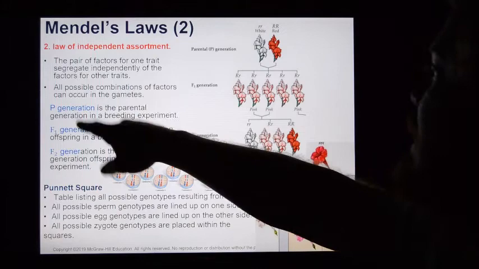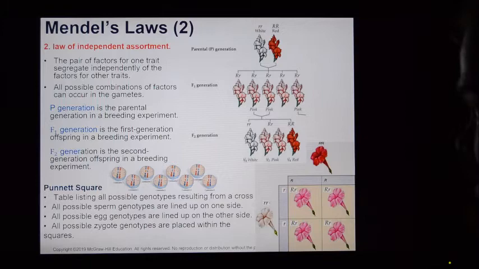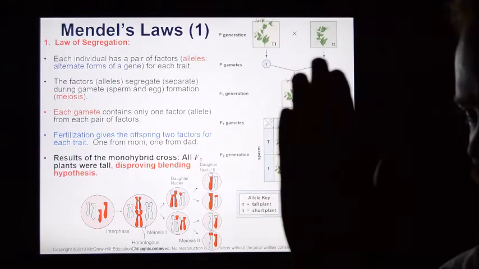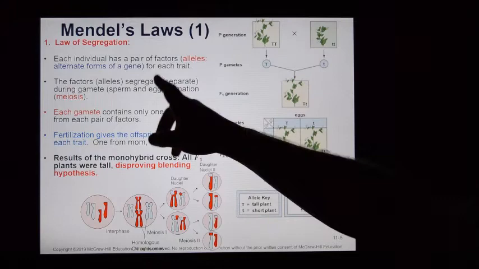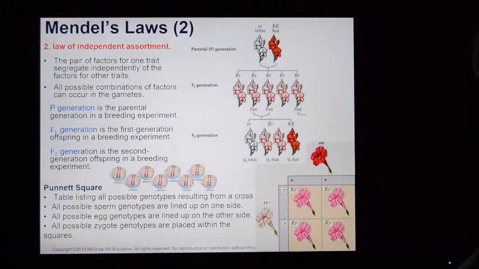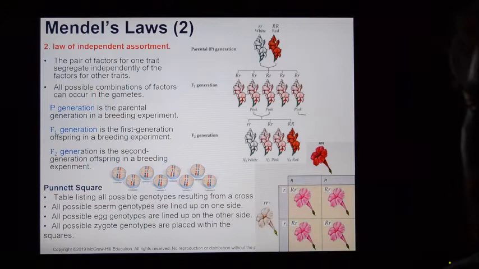Now, what this means is, well, hang on, let's just do this together. The law of segregation means that if you have two chromosomes, one will go into an offspring, whereas the other one will go elsewhere. Okay, a sperm or an egg will only have one of your chromosomes for a given pair. That is the law of segregation. One will go, the other will remain. Whereas in independent assortment, what this means is that the genes for eye color have no bearing upon the genes for height. Okay, they're all independent of one another.